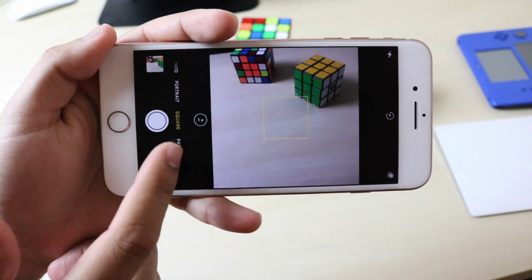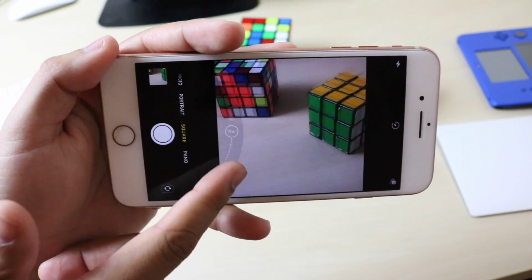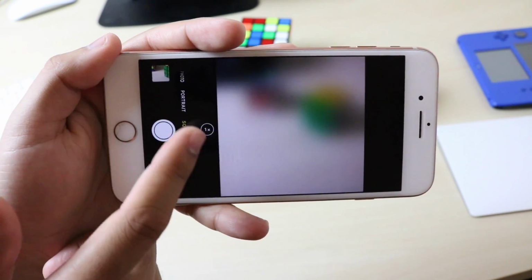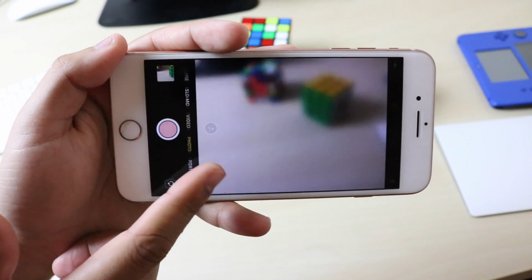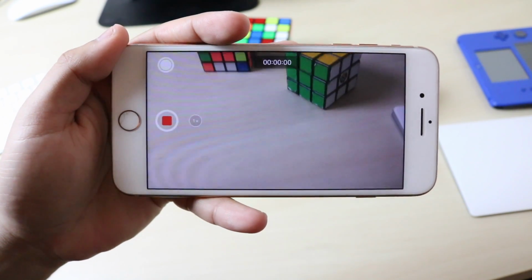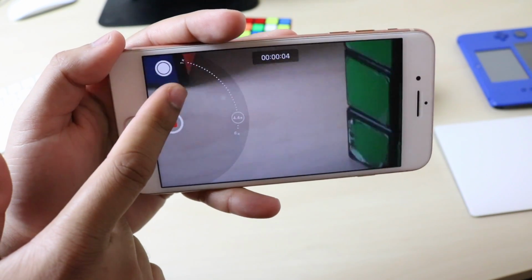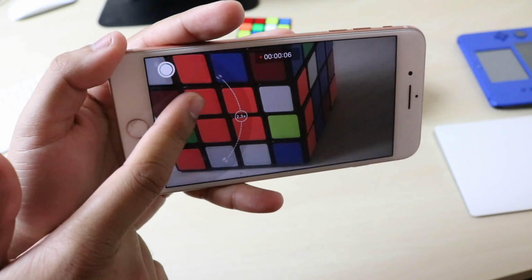You know, you get portrait mode, portrait lighting, stage lighting, whatever those things are. All those cool little software enhancements that iOS has brought in with a double camera lens setup, where on a 6S Plus with a single camera lens, you're pretty much just kind of boxed in on the things you could do with it just because it's a single camera. But that's not to take anything away from the 6S Plus. I think it's a pretty good sensor as well.